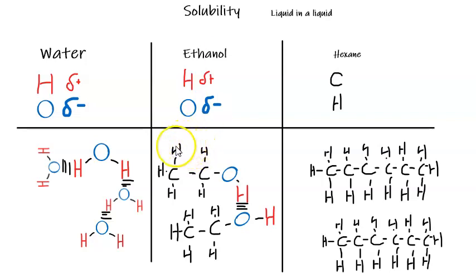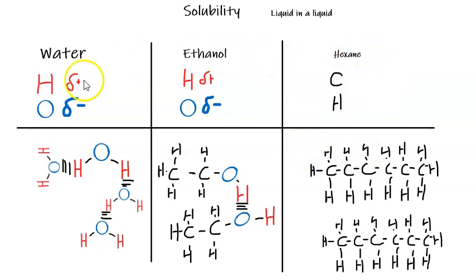To explain this idea, I've just drawn out the structure of ethanol for us to have something to reference. So ethanol has got an oxygen and a hydrogen just like water does, and this part of the molecule is unsymmetrical. So ethanol is actually a polar molecule as well. And hexane is made up of carbons and hydrogens, and because it's a symmetrical molecule, and also because the difference in electronegativity between the carbon and the hydrogen is very low, hexane is a non-polar molecule.